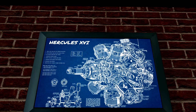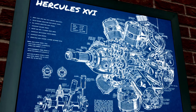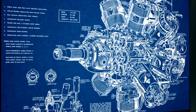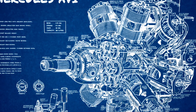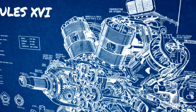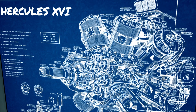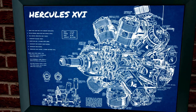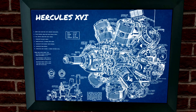Following up on the Perseus, the Hercules was a 14-cylinder, two-row, air-cooled radial. It would become the most significant engine Bristol manufactured throughout World War II. By the end of the war, Bristol would build nearly 65,000 Hercules engines. However, despite the success of the Hercules, the ever-increasing rate of technological advancement led to a constant demand for more power. As such, work soon began on the project that would eventually become the Centaurus.